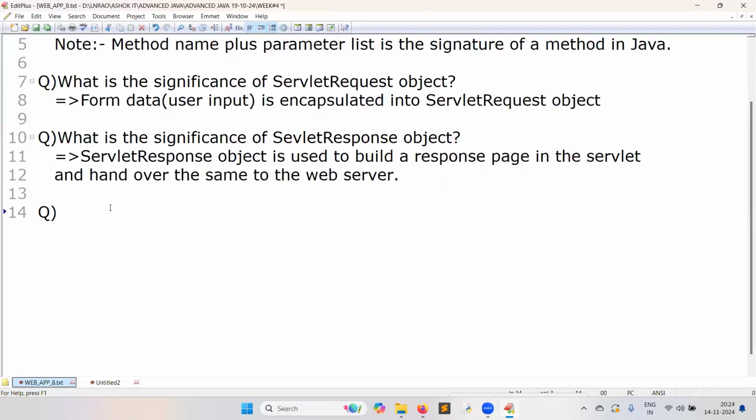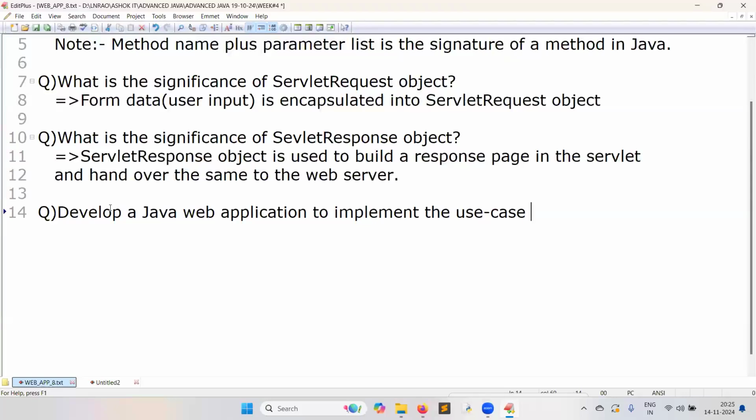Question. Develop a Java web application to implement the use case of addition of two numbers.